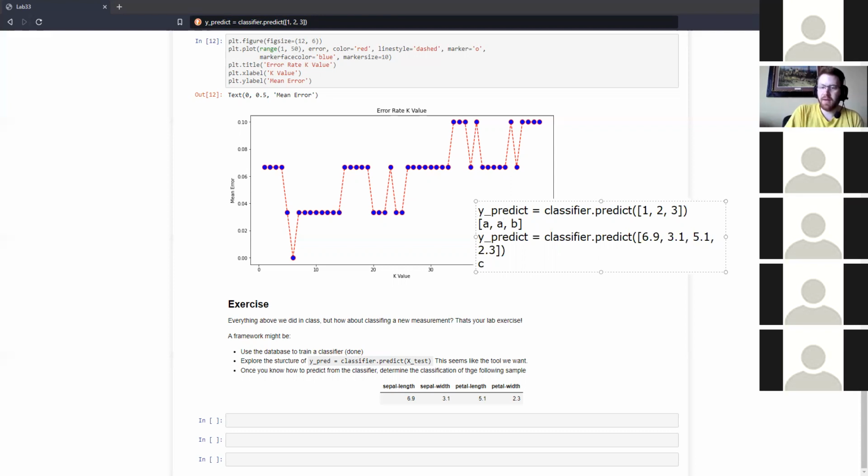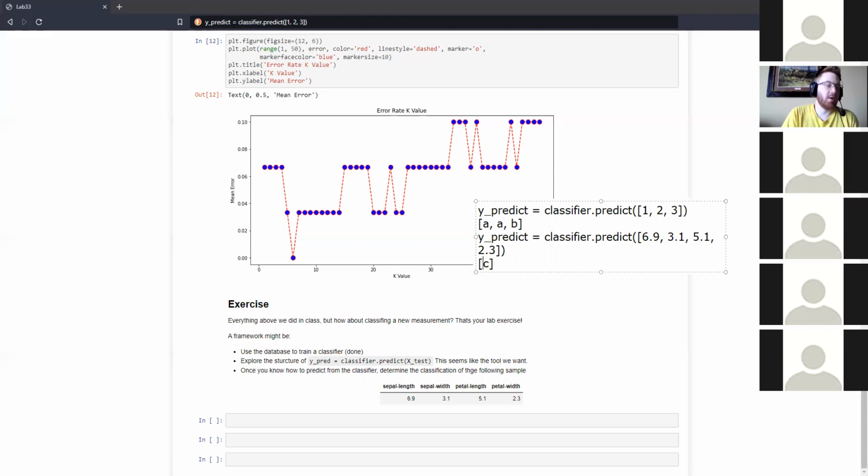That is the flower we're feeding. And what Y predict would be, it would be the list of stuff that our test data was. And what's our test data? It's 1 flower. So it would be a list containing the classification for that 1 flower.